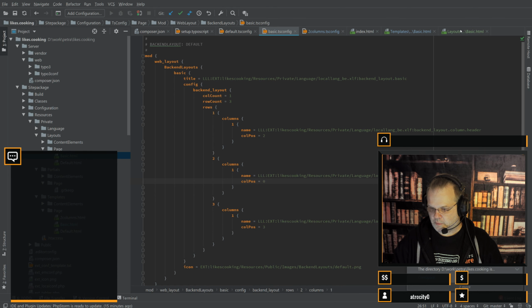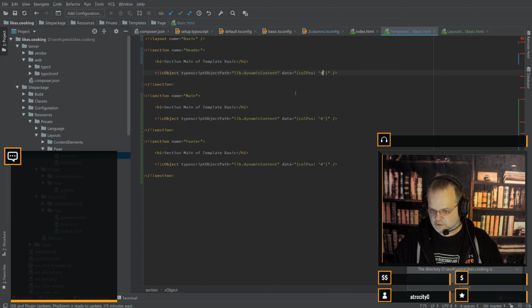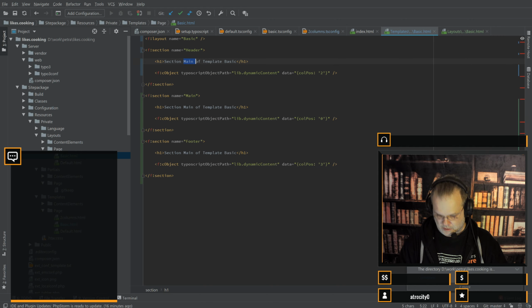And this is what we can do in the template too. This is number 2, 0, and 3. So we would already fetch content from these sections. Still, I will keep the header in here, section main, section header, and section footer.